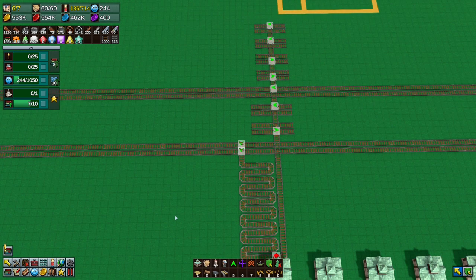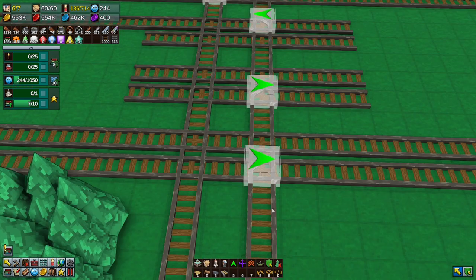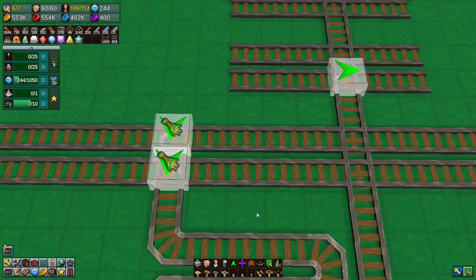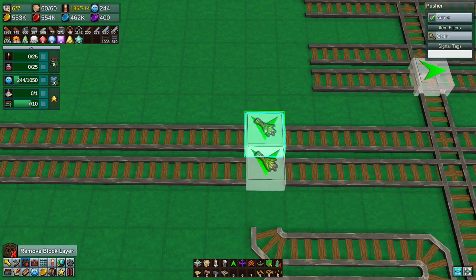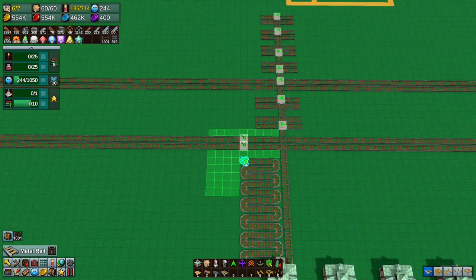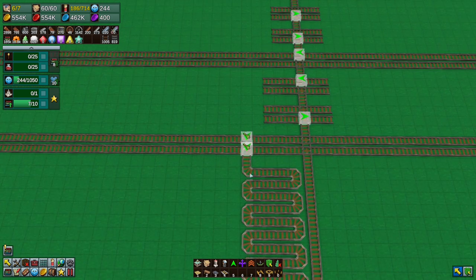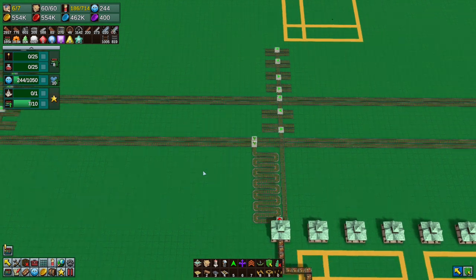The outside track clockwise? No, the inside track's clockwise. Does that mean that's wrong? Inside track is clockwise, outside track is anti-clockwise. Damn it. Okay.